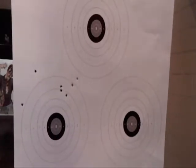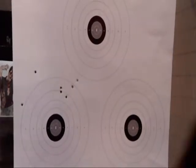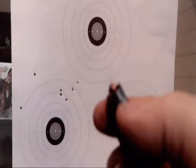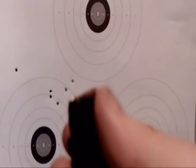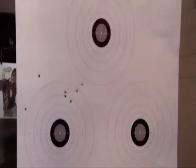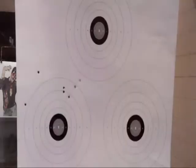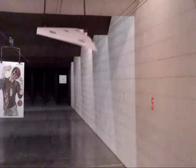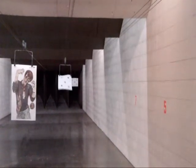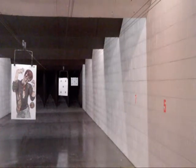For the center side, before I forget. There you go, a little magazine here. Let's see if I can zoom in on it. Right there at that far leading edge, I had to shave it down just a tiny bit. Get it right there. Center that. That's one of them. About there.